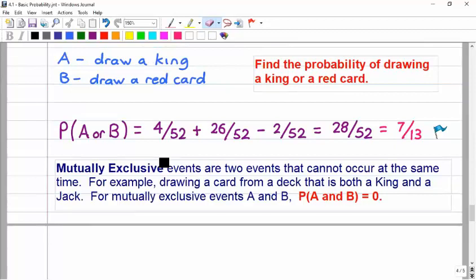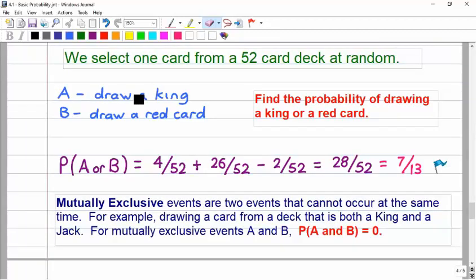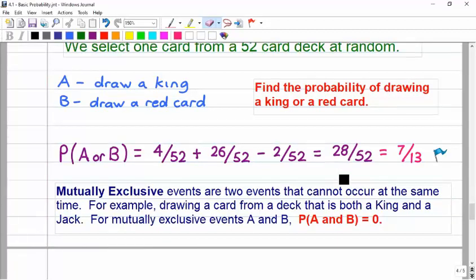So you see there was 4 out of 52 was a king, 26 out of 52 were red, and then we subtracted the 2 out of 52. Those 2 that we were subtracting are actually part of the first 2. They've been counted twice. We don't want double counting. We only want them to be counted once. So one of them was removed, and then we get 28 out of 52, and the rest of it's just the reducing process. I personally don't care if fractions are reduced, but of course, who knows what they're going to ask for. In math lab, they might ask for a decimal to a certain number of places.